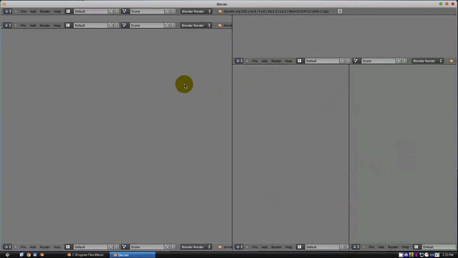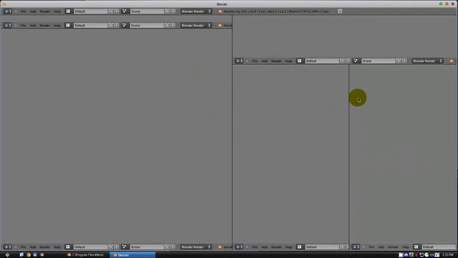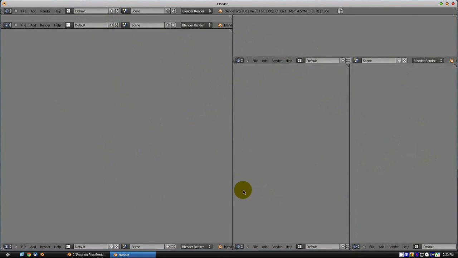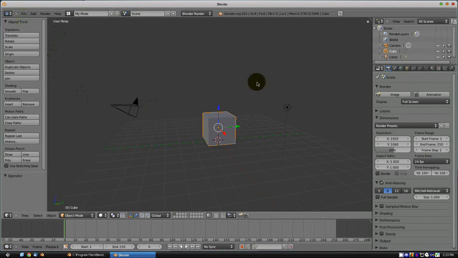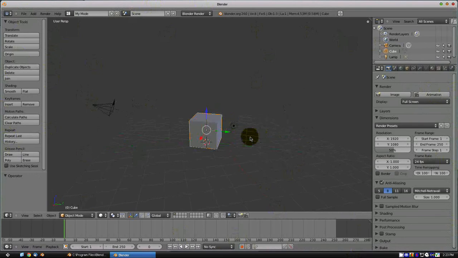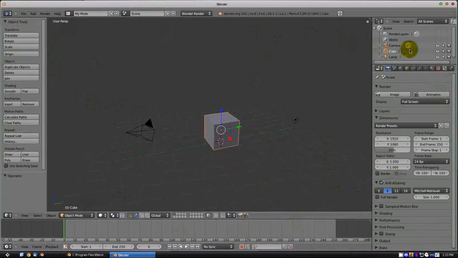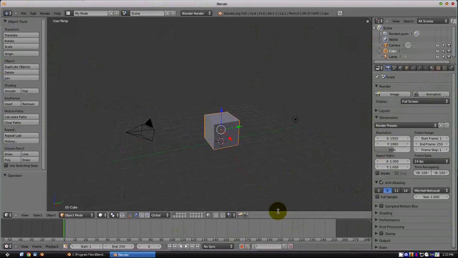And that's the point behind setting all these this way. You can lay out the windows any way you want, and then you save them under your own view. But for the most part, most people use this layout. It's pretty generic, and it also makes it easier when you're watching videos. Most people use the default layout, so if you're using the default layout and you see somebody go for a button, you'll know roughly where it's at.